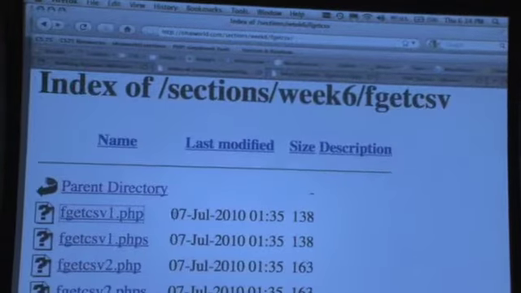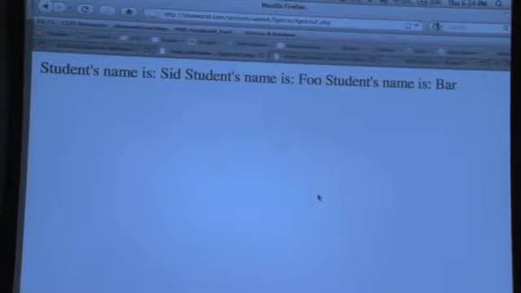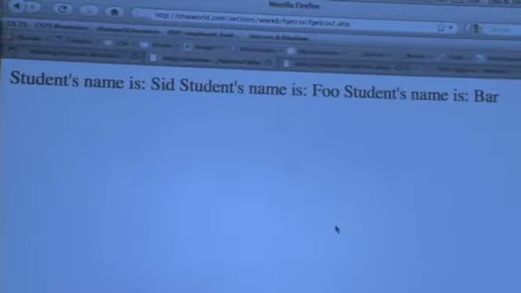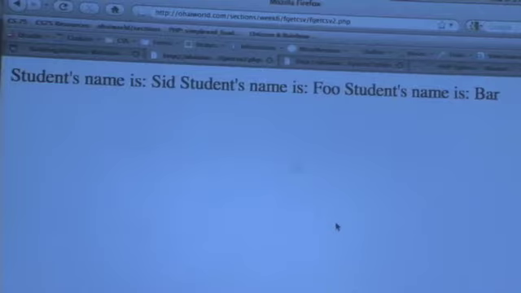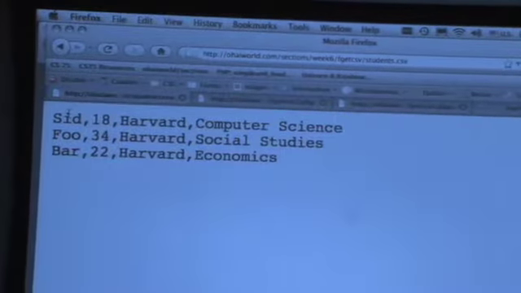Okay, so number 2 is a little better, not too much, but it seems like I've extracted some useful information out of this CSV. I'm saying the student's name is Sid, the student's name is Fu, and the student's name is Bar. Let me pull up the CSV again so that sounds right. It's just the 3 lines, and I'm just printing it out.